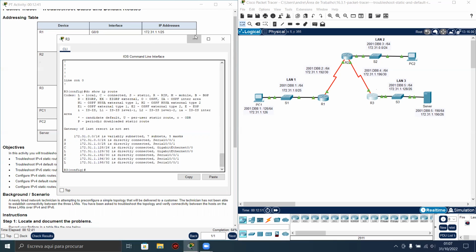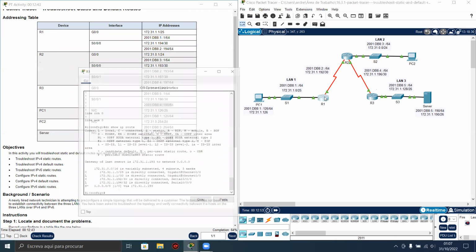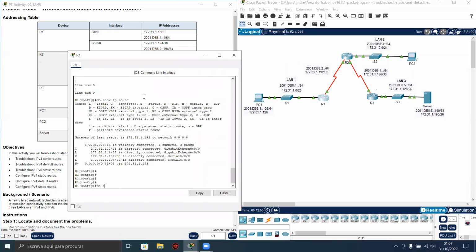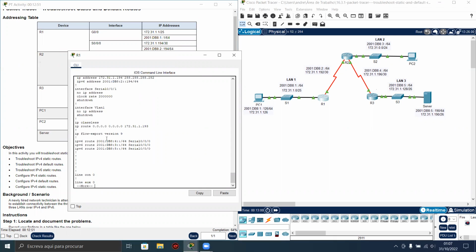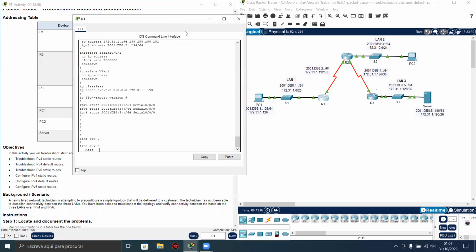Okay, now let's check the IPv6. Okay, we have here 3 static routes for IPv6. So let's check this one. 2001:DB8:4. Okay, the 4 is this one. Okay, /64. It's going to use the serial interface.